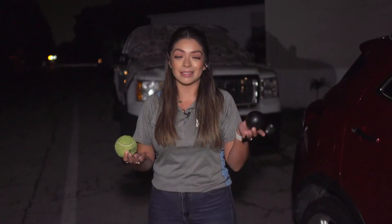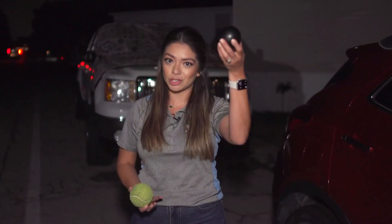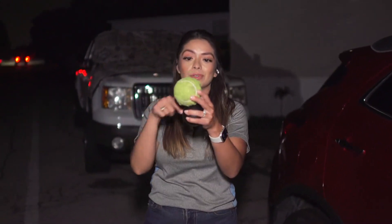So what happens is you get these really strong updrafts. With these updrafts, you have rain in the form of water, so it gets pushed up. Eventually, you hit the freezing line and when that happens, water freezes — it turns into a hailstone. Eventually it gets heavy and it falls. But sometimes if the updraft is super strong, it's going to keep going up, and that's why it keeps growing, because water just keeps freezing on the outside. Eventually it gets really heavy and falls. Sometimes these speeds can reach over 80 miles per hour when they're falling, and that's why you see some big damage.